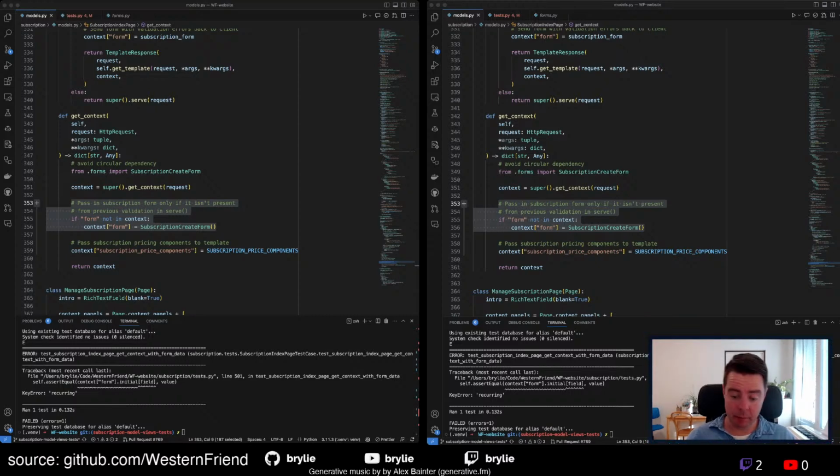So yeah, essentially that if there's already a form in the context dictionary, it'll be preserved and I'll be able to assert that. Let's see what ChatGPT does with this prompt.